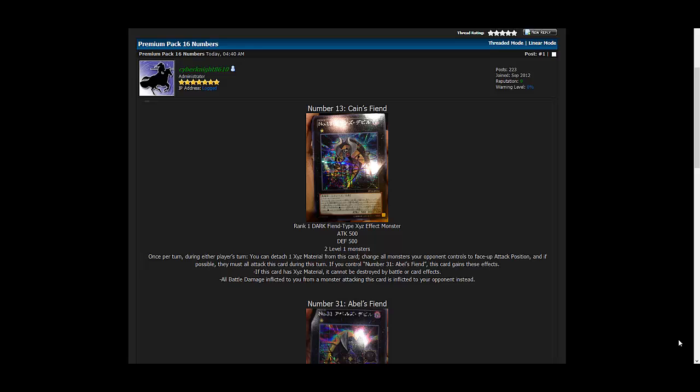Alright, first off we have number 13, Cain's Fiend. This is a rank 1 Dark Fiend type monster. It has 500 attack, 500 defense, and requires 2 level 1 monsters to Xyz summon into it. Its effect is once per turn during either player's turn: you can detach 1 Xyz material from this card, change all monsters your opponent controls to face-up attack position, and if possible, they must all attack this card during this turn.